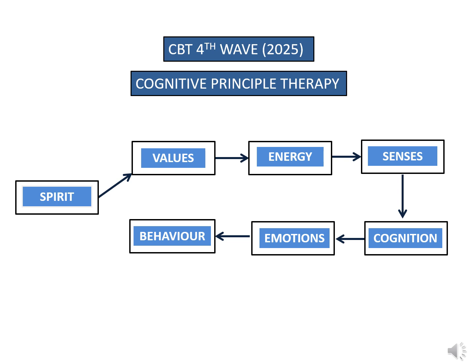In the third wave of CBT, we had behaviour, we had emotions, we had cognition, senses, energy, and values, but they were all add-ons, in additions. And the last add-on was spirituality, now called mindfulness, which has been added in to CBT, cognitive behaviour therapy. But what the fourth wave's done is change the order in which they're worked. That is, spirituality drives values, which drives energy and assimilates with the senses in the body, attaches to cognition, forms emotions, and from that process, behaviour becomes the symptoms. So what we're going to look at in this program is how each of those elements can be controlled in a way to control addictive behaviour.